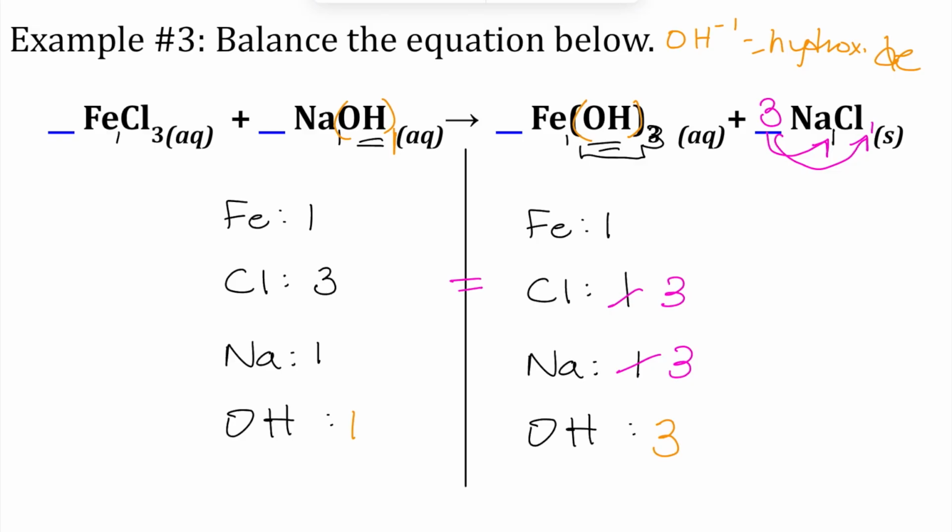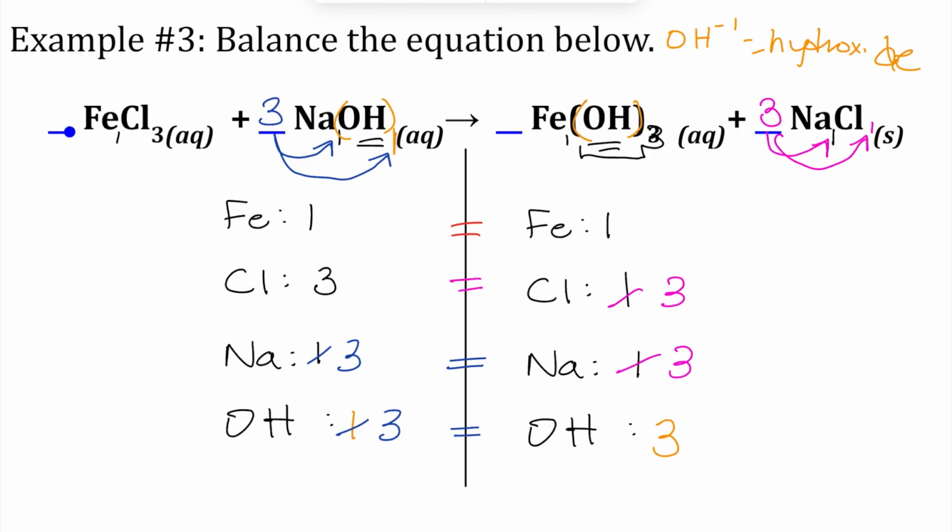Looking at my next term, sodium, I've got 1 on the left, 3 on the right. So I need to put a 3 in front of my sodium here. That means 3 times 1. There's my 3 sodiums. Those are balanced. That also now means I'm going to have 3 hydroxide groups, and that works out perfectly by balancing those hydroxides as well. 3 and 3. Just checking back, my iron didn't get impacted by any of those coefficients. And so then that is done.